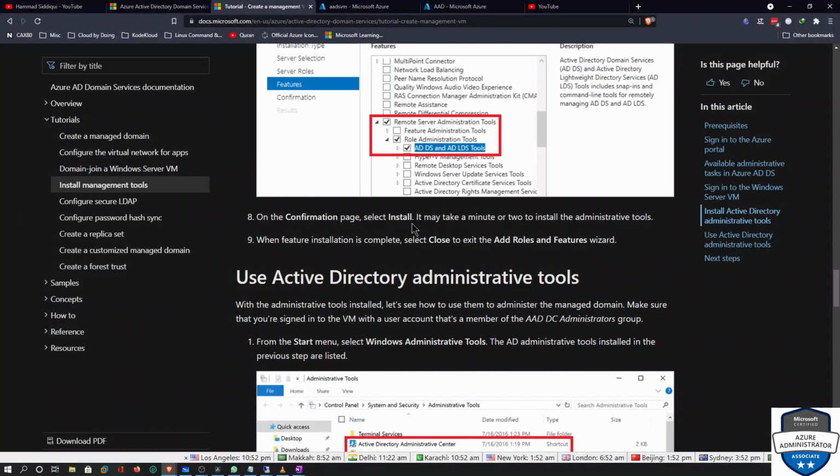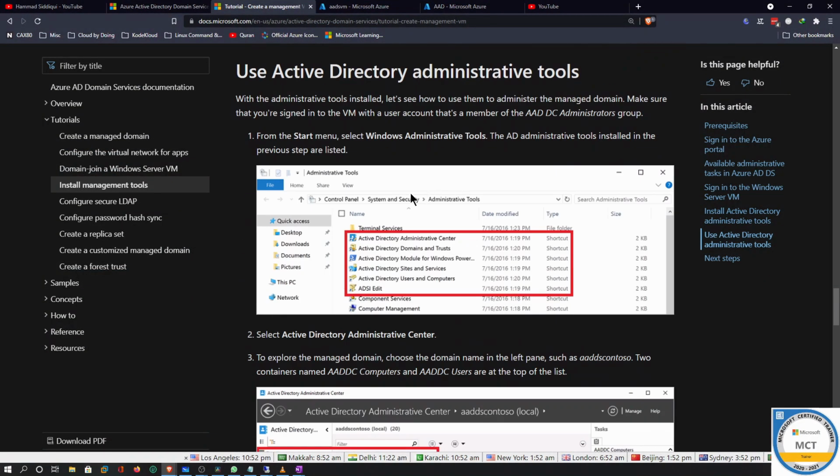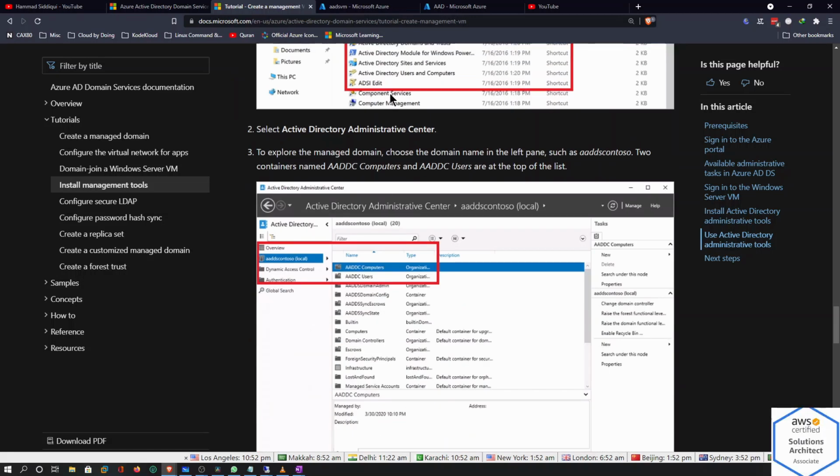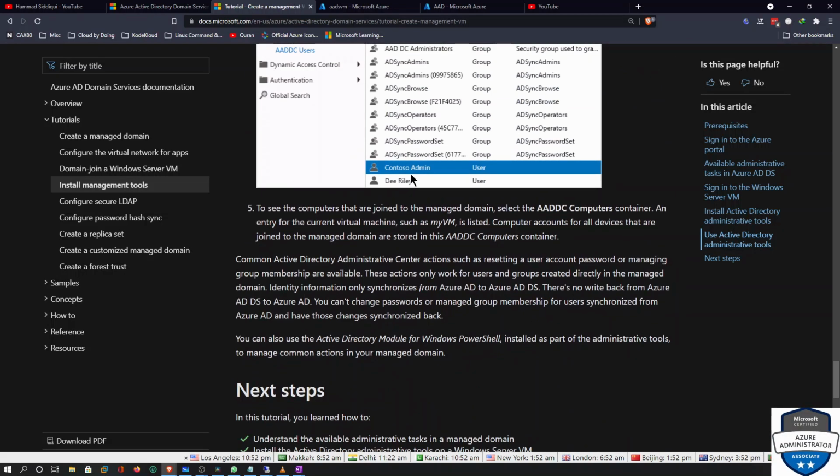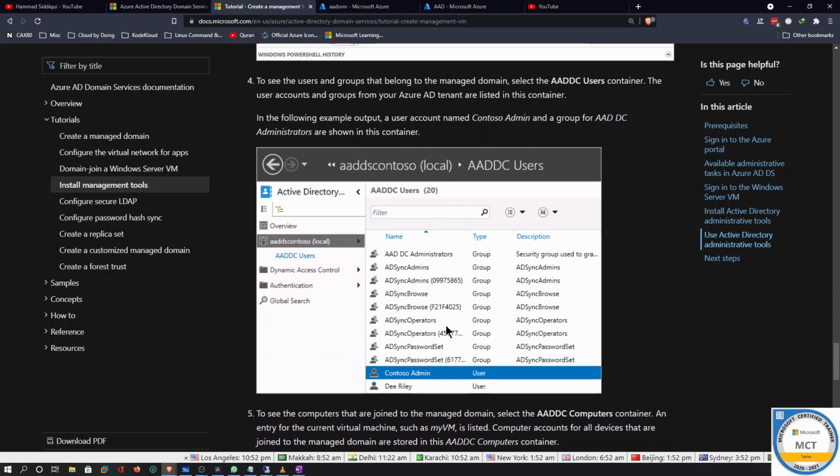Once it's done, we're going to go to Windows Server Administration tools and look for Administrative Center. Once we go in here, you will see the AADS domain. We'll show you in there, and you can see all the domain. All the people are synchronized from Azure AD.